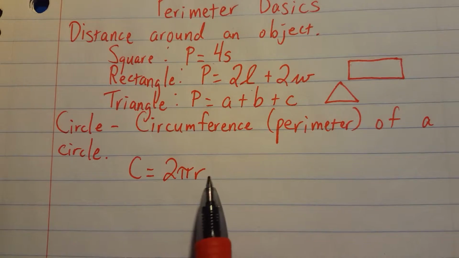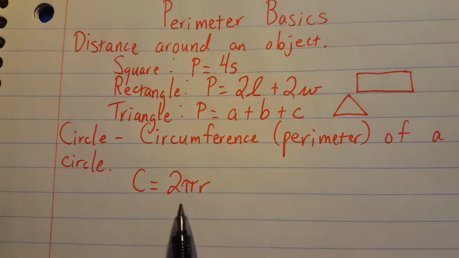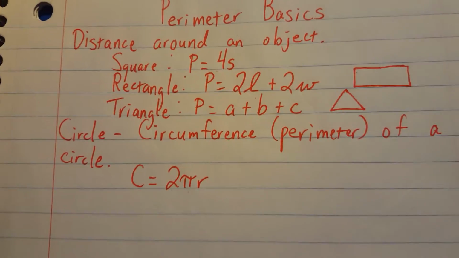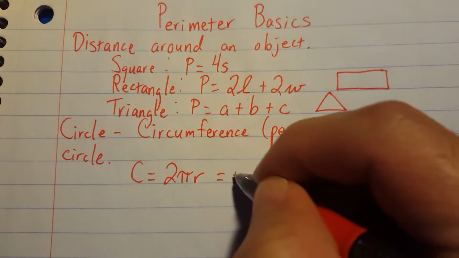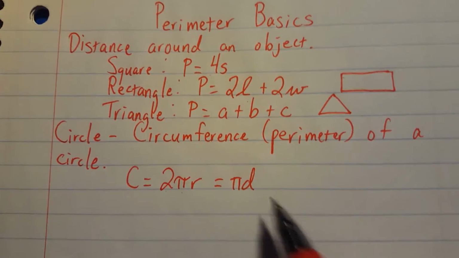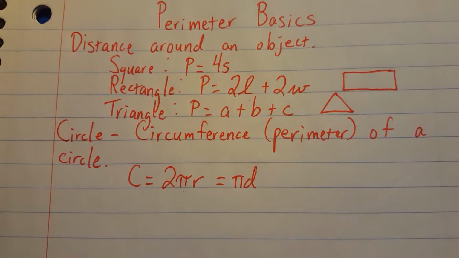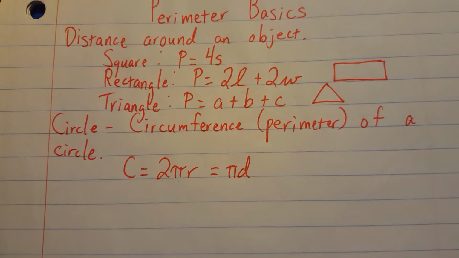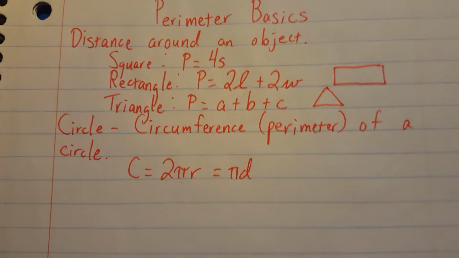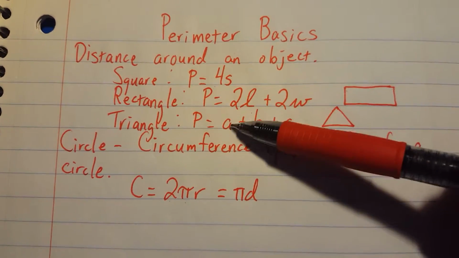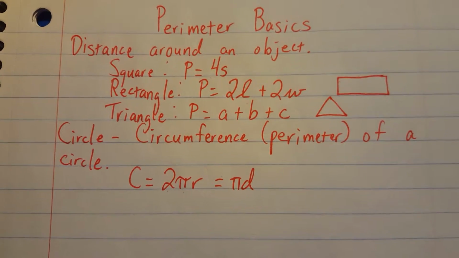So as long as you know the radius of a circle, you can calculate what the circumference will be by just multiplying by pi and then multiplying by 2, or any order that you choose. It's also equal to pi times diameter. So if you're given, say, the diameter, you can find the circumference by just multiplying that by pi. Okay, so with that in mind, I'm going to do one example of each one of these so that you can see how to do this. And that's all you have to do for perimeter.